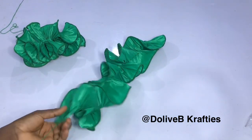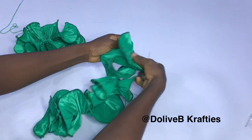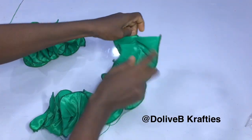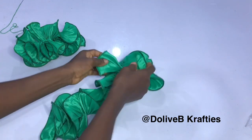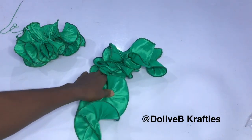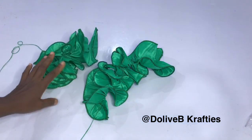Alright friends, as you can see, I've sewn loose stitches from one end of the piece of fabric, down the center like that, and I pull to form gathers. I did the same on the second piece. Before I go ahead, I'm just going to keep this aside and continue with the next step.